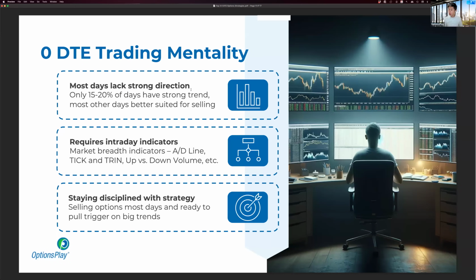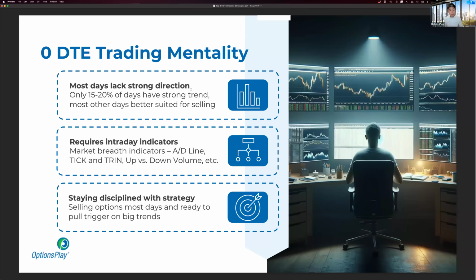I don't know how else to explain it to you other than actually going about doing it and sitting in front of those screens, and getting a feel for what it feels like to sit there all day long and really not do a whole lot for a lot of the day. And then once in a while, you get this action that you really have to jump on. You've got to be mentally clear for when that happens as to what to do. And hopefully we'll help you set some of the foundations for that. The second thing, as an intraday trader, is that you look at completely different sets of indicators.